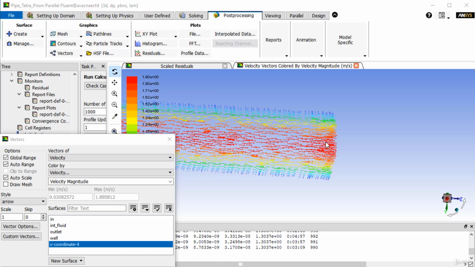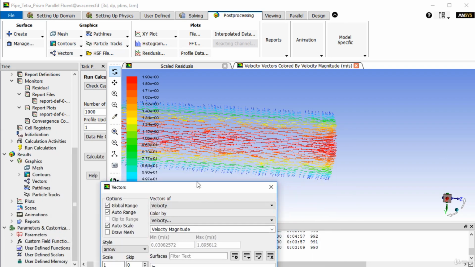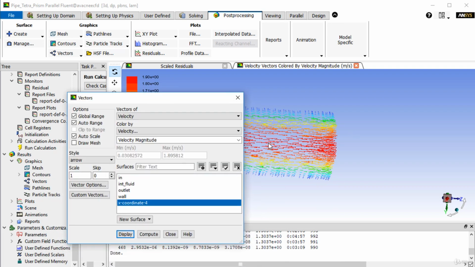In this case, because the flow is incompressible, the density will be constant. So at the expense of the area decrease, the velocity will have to increase to keep the same mass flow rate throughout the pipe. And the velocity here in the center plane is around 1.89.